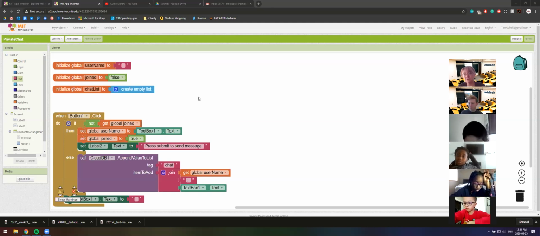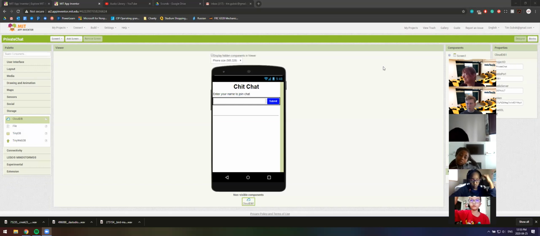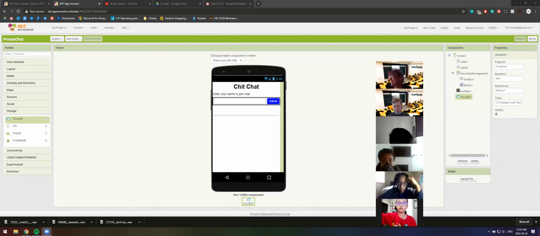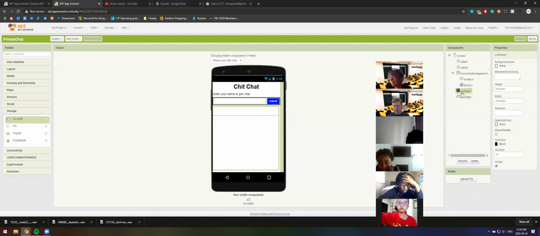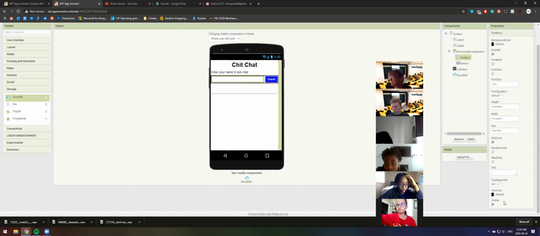It won't allow me to change it. It won't allow you to change it? Yeah, it won't allow me to change the text color. Oh, the text color. Text color of what? The box that they're supposed to text in. The list view? The text box. Yeah, you can change the text color. It's just you won't see any difference yet until you run the chit chat.